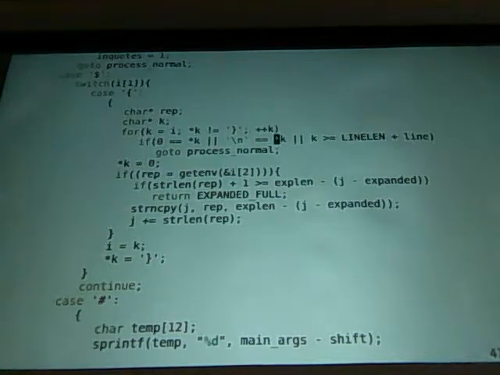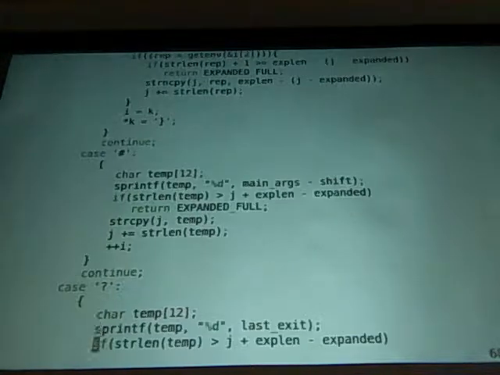So as we go ahead and process this stuff normally. Okay, we're looking for an environment variable here with getenv. If I remember right, the braces, oh yeah, look at that. We're in case $ here. We're looking at a shell variable. So if our shell variable starts with one of these things, then we have to look wherever we're looking. Pound is the number of parameters to your script. And so it's just going to get that value and stick it where it came from.